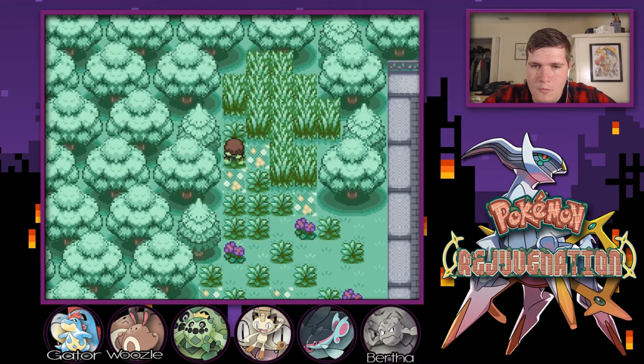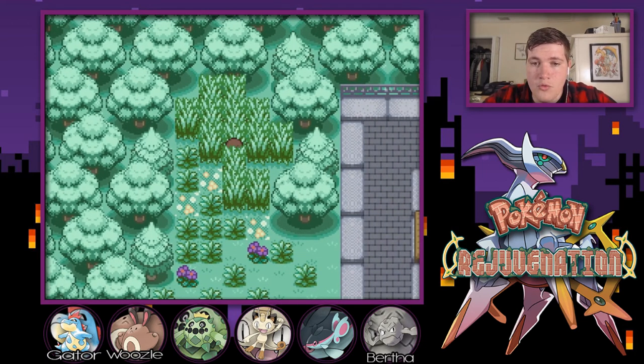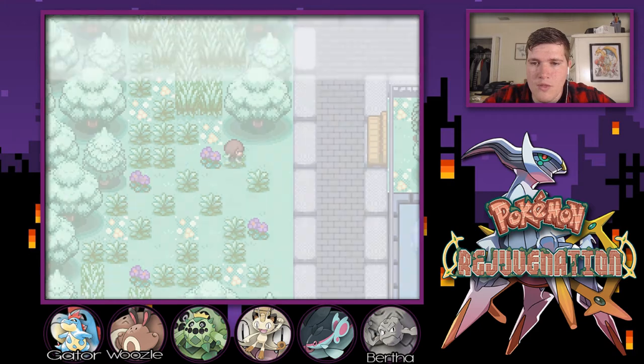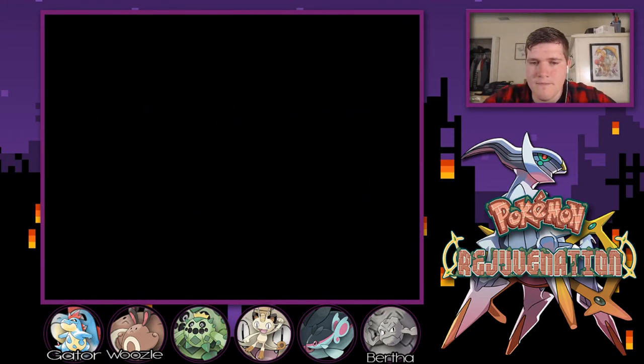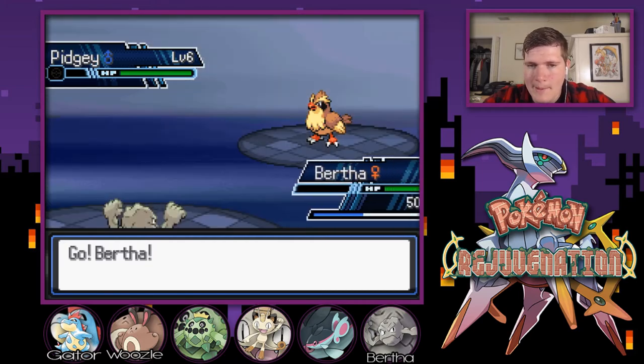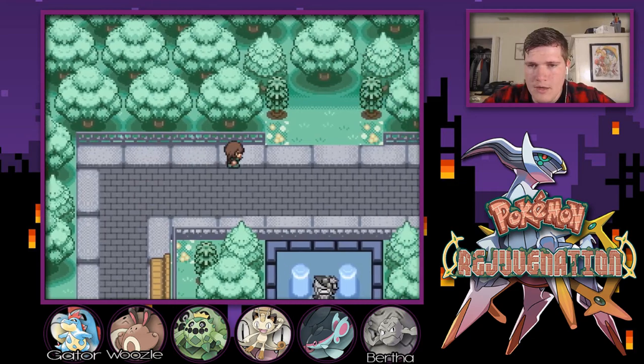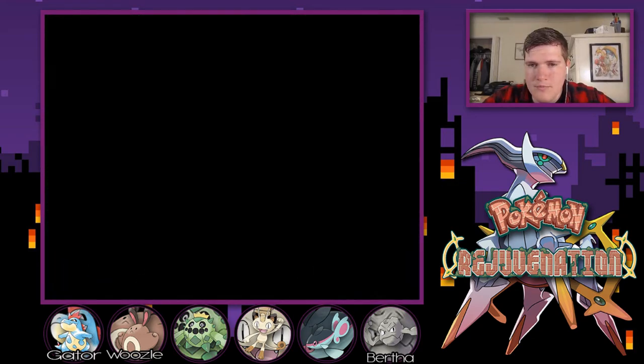Can we find one? Ooh, got it. Some honey. Dude, maybe I could go to that one place I haven't got an encounter and use that honey. Maybe. Pitcher! All right, I think I got everything I can get.